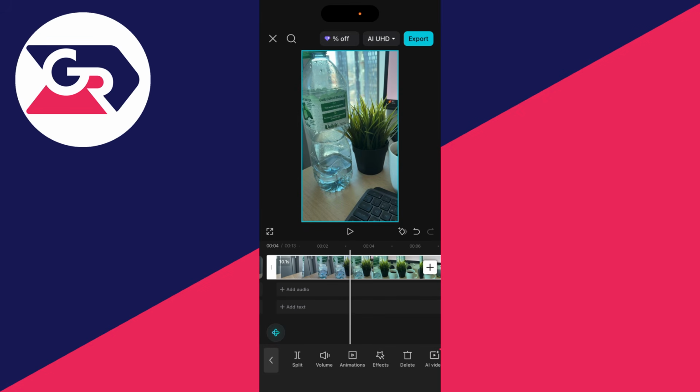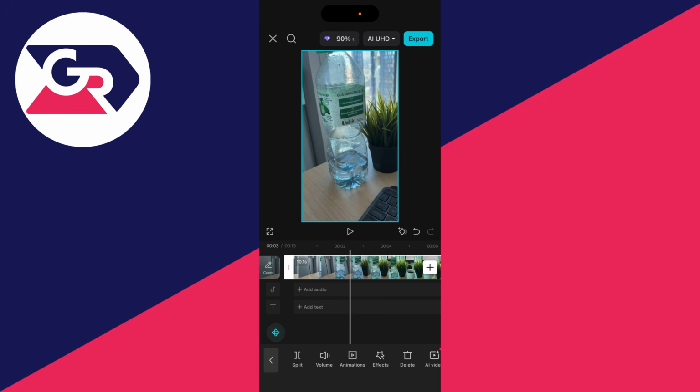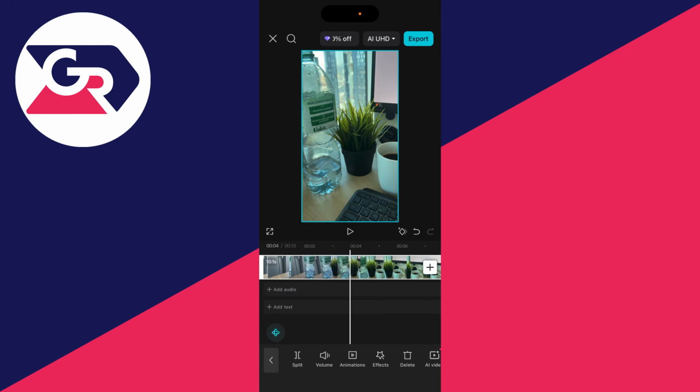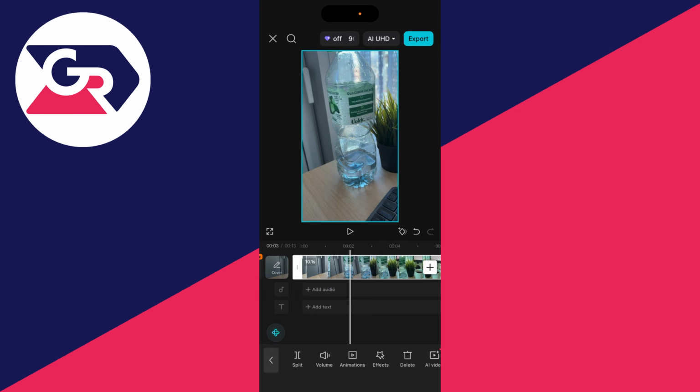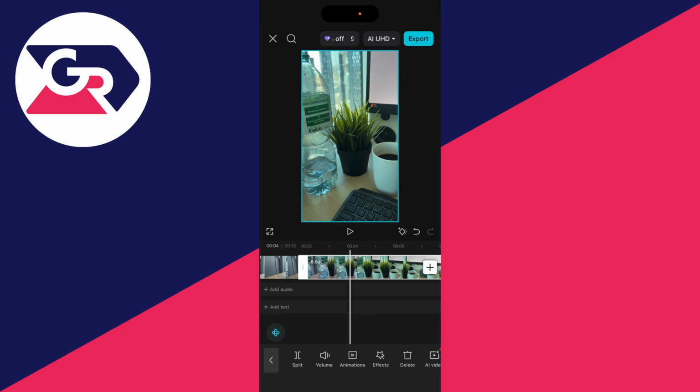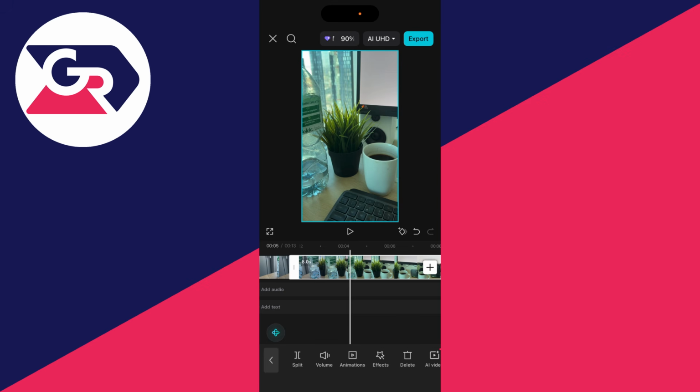What you can also do is remove parts in the middle as well and cut them out. So make sure you have it selected and choose the point where you want to start cutting, and you press split. That'll make a split, as you can see, and it will separate it into its own clip. You can then choose when you want to make another split and press it again at the bottom left.